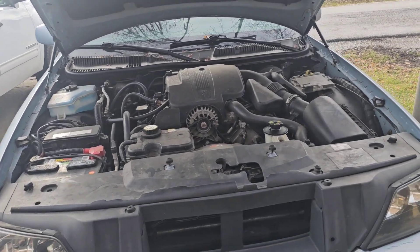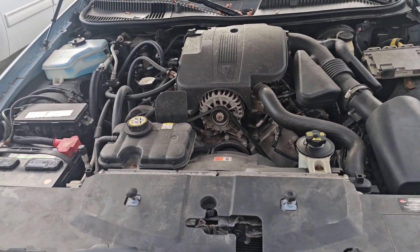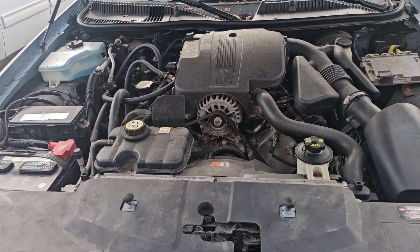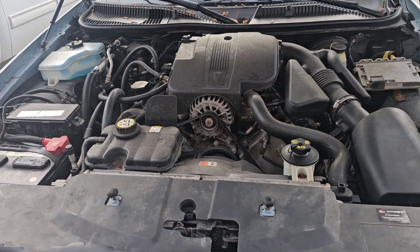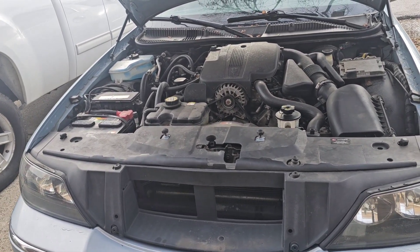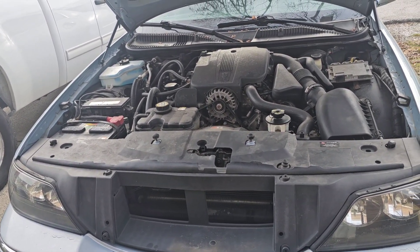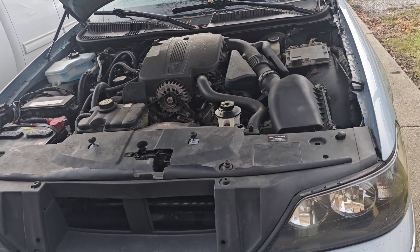What's going on guys, hope you slept well. Today is going to be a little bit different. I was asked to explain the positive crankcase ventilation system, otherwise known as the PCV system on your vehicle. Specifically, there were some Panther platform guys that asked me to elaborate a little bit more, and I said why not — I have the car for it and I have the catch can hooked up that you wanted to see how it all routes.